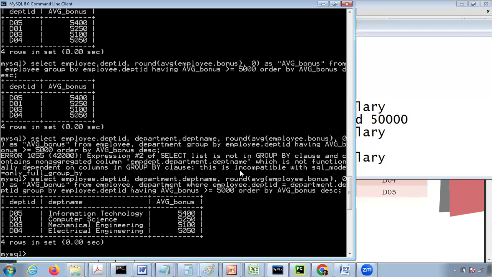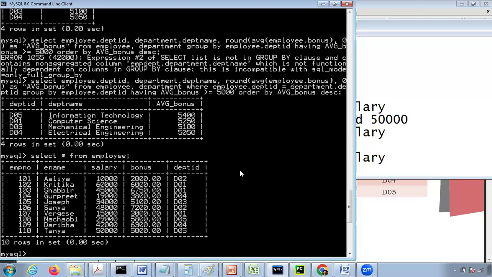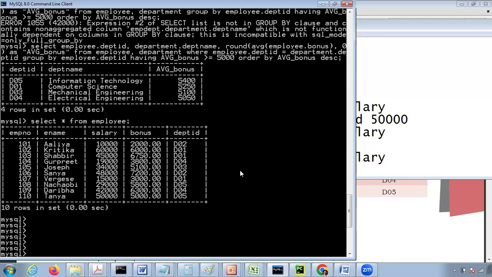All right. Let's see. Select star from employee. Now let's play with the string ename a little bit. I want to print all those people with rhyming names like Sanya and Tanya, Anya. So select star from employee where ename like, one character at the beginning and then ANYA.